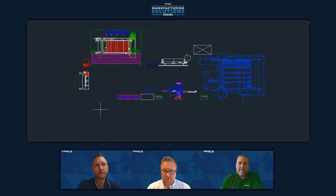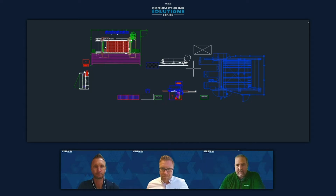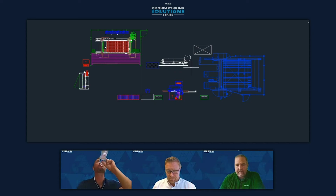One of the comments that I'm sure many participants are thinking here, in terms of that floor space, is that's great, guys, but where does my product go? There's not much space in between machines. It's not showing here in the display, but pre-banding, we placed the cut components on a small table on the end feet of the bander, a small table on the end feet of the vertical drilling machine and on the out feet of the drilling machine. And those are just buffer places.